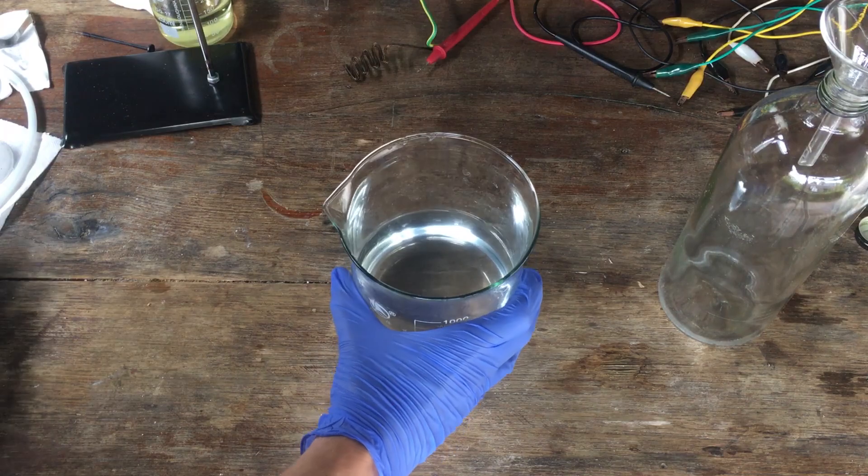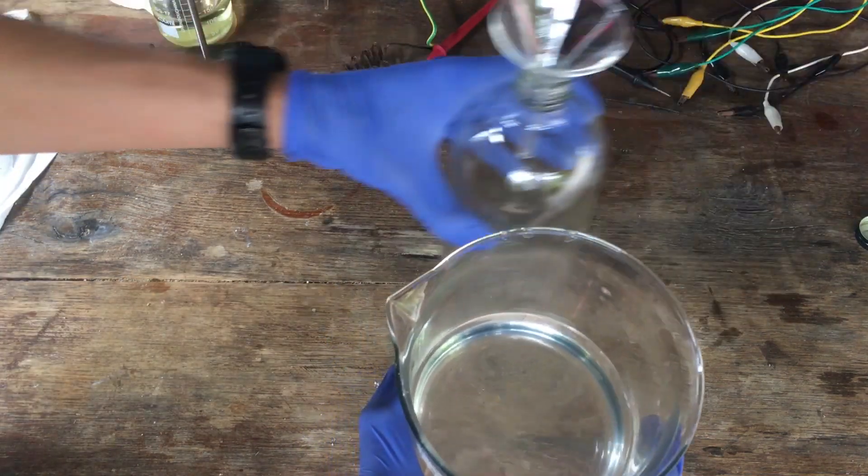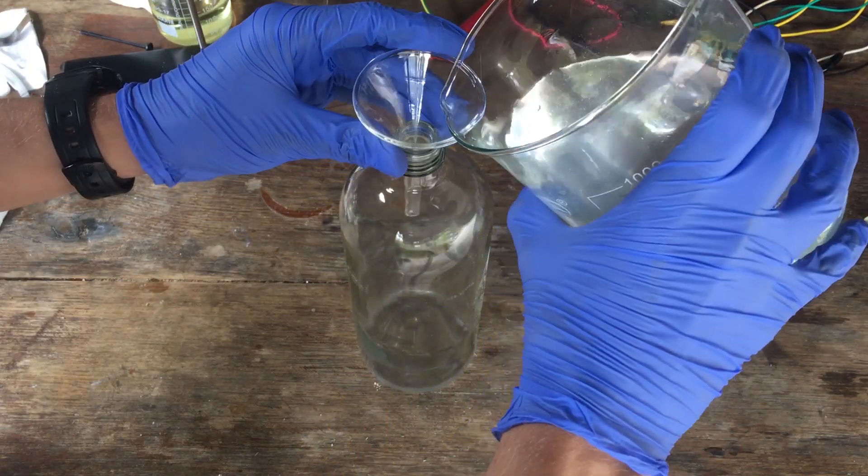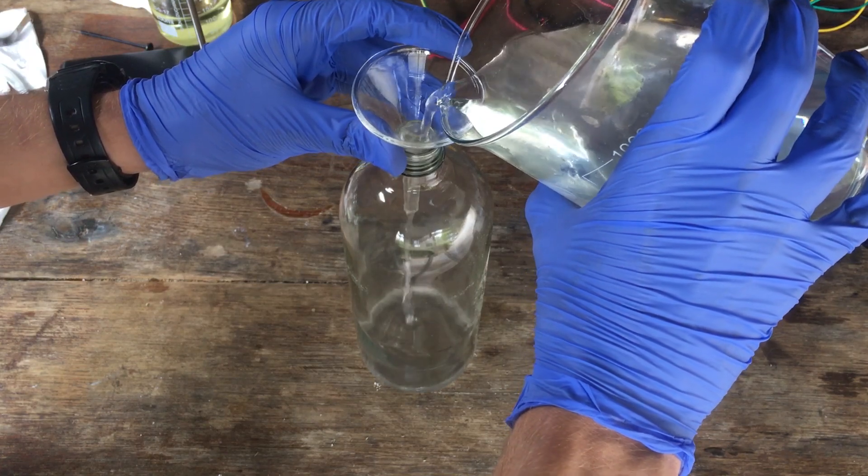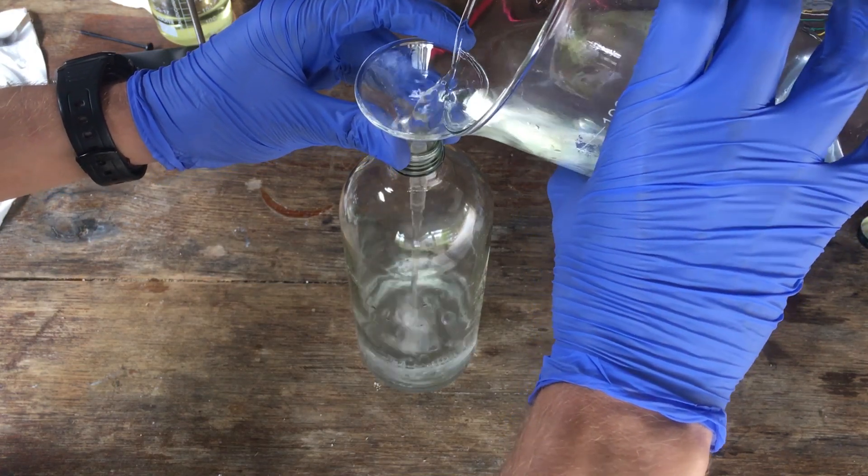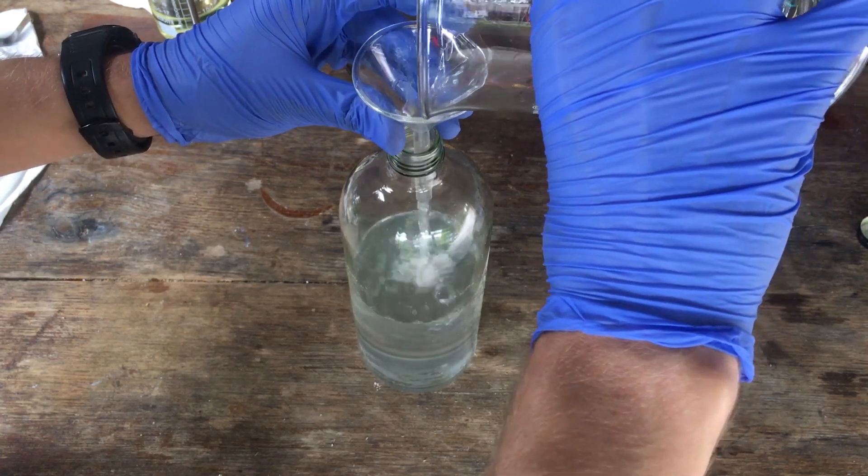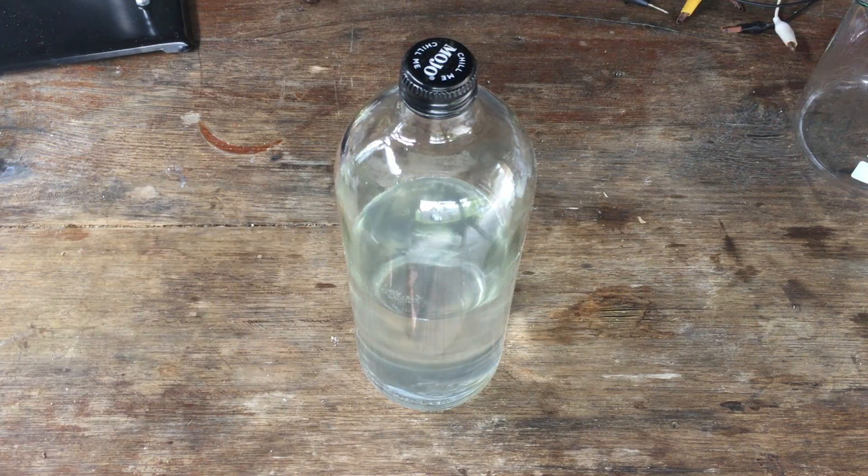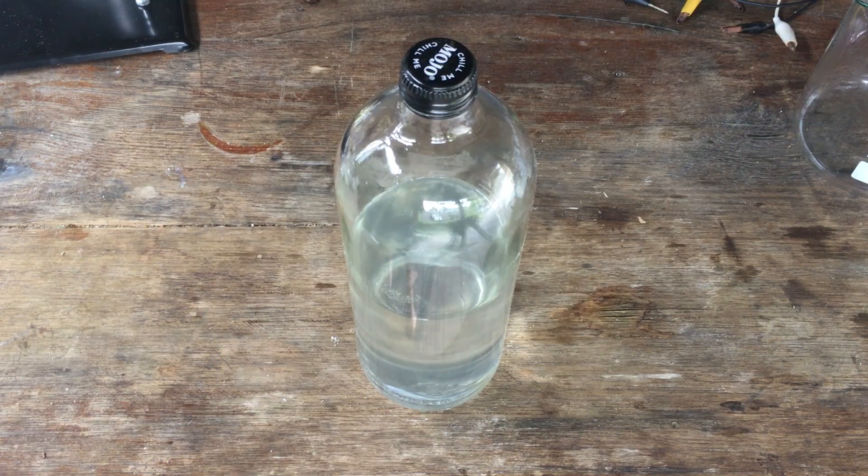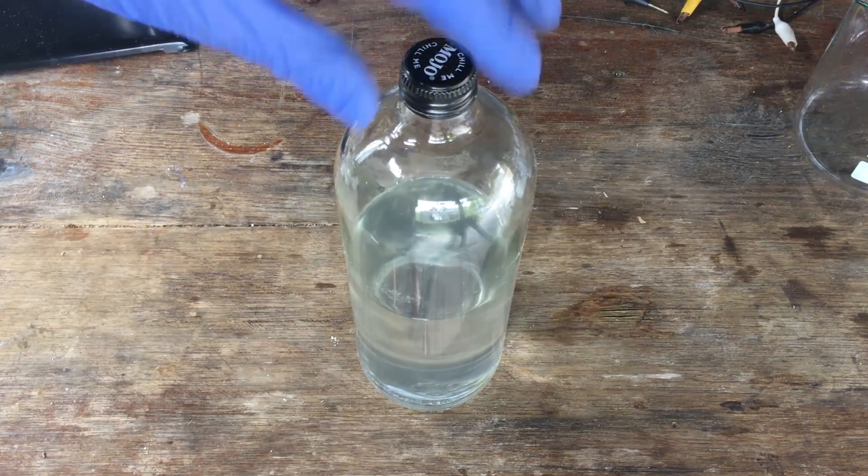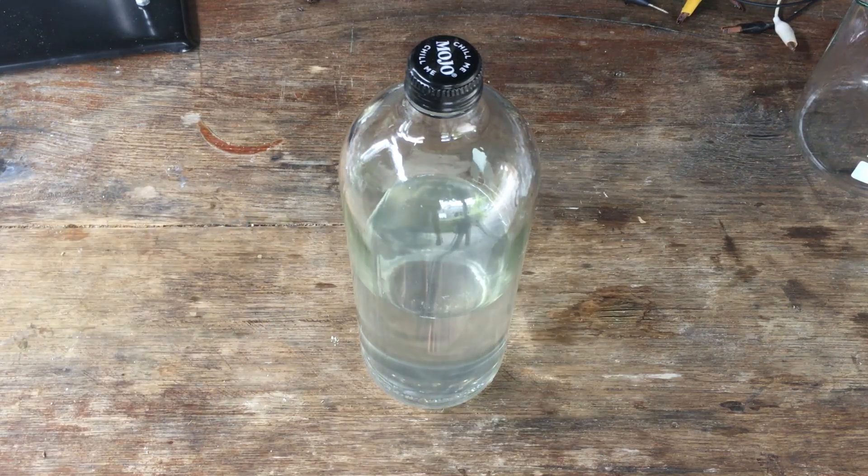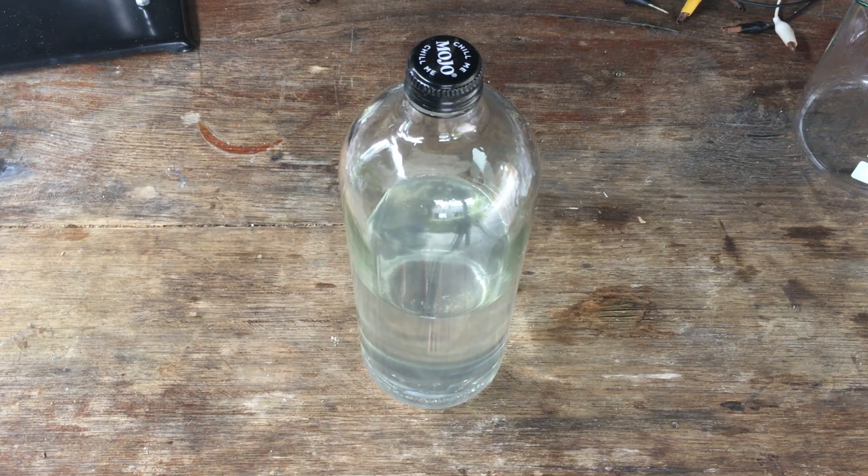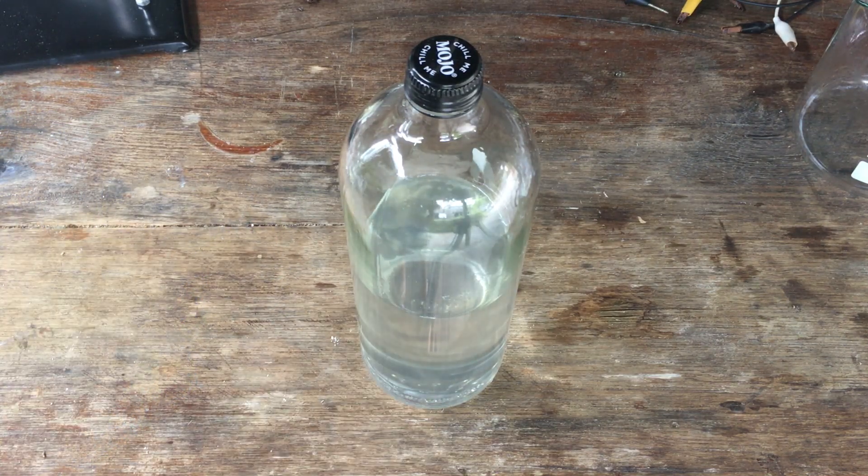The only thing left to do is store our potassium hydroxide in a sealed container until we need it. And, well, I'm happy with that. I could boil it down a little bit to reduce the volume somewhat, but whatever, I can do that later. And that's it. Potassium hydroxide solution made by our chloroalkali cell. See you later.